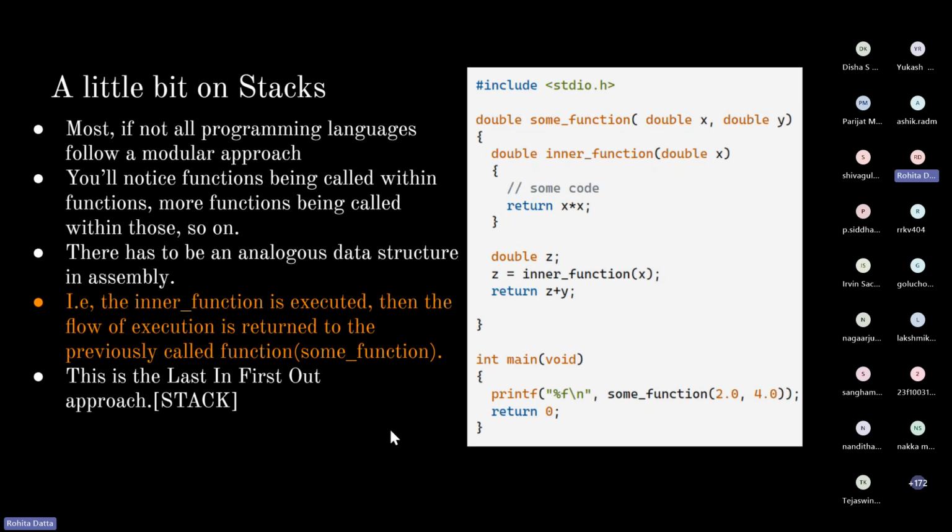You can kind of picture it the way you would picture a book stack. A bunch of functions are placed, and the very first book that you would take off the stack is the book that you placed there last. So, in a similar manner, the function that was called last is executed first, and then the functions that were called before that are executed after that. So it's called last in, first out because, again, it's similar to a book stack. The book on the top that you put in last goes out first when you pick it up.